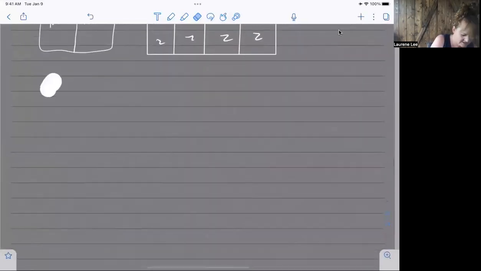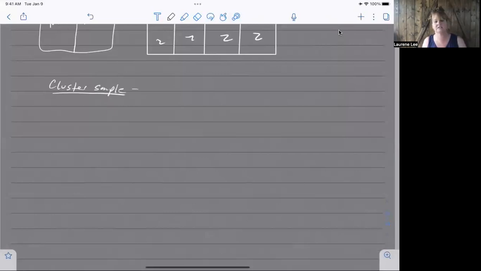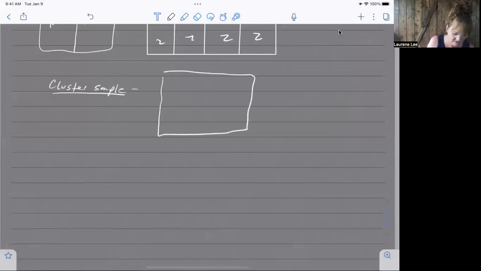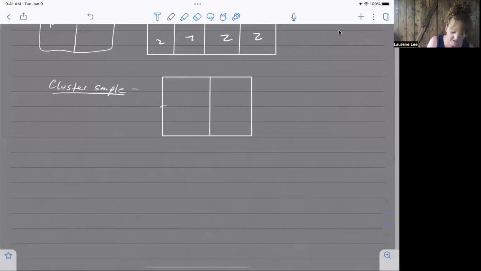The next one is cluster sampling. Now, cluster sampling starts the same way as stratified sampling. You're going to take your population and you're going to divide it into subsections of some sort. Okay, so you're going to divide your population into groups.